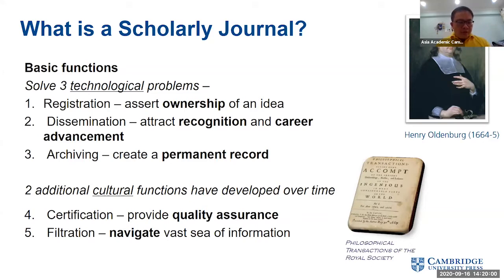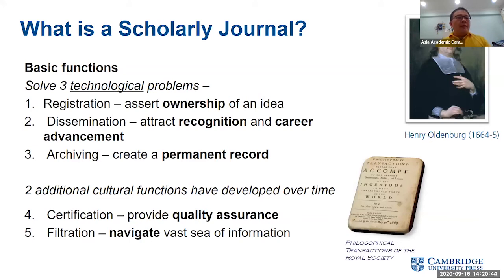Secondly is dissemination. When you as an author publish in a journal, especially a good journal, and the results are read by a lot of researchers all over the world, you will be recognized for the good research that you've done. It also helps in your career advancement. Every year you need to report to your chair or your department what you have published. If you have published in a few top tier journals, that will help in your promotion. So dissemination helps get you more well-known around the world, especially if it's an important and well-known journal, and also helps advance your career.